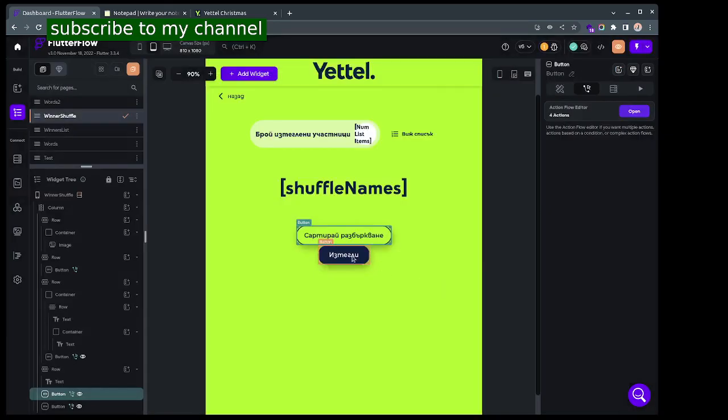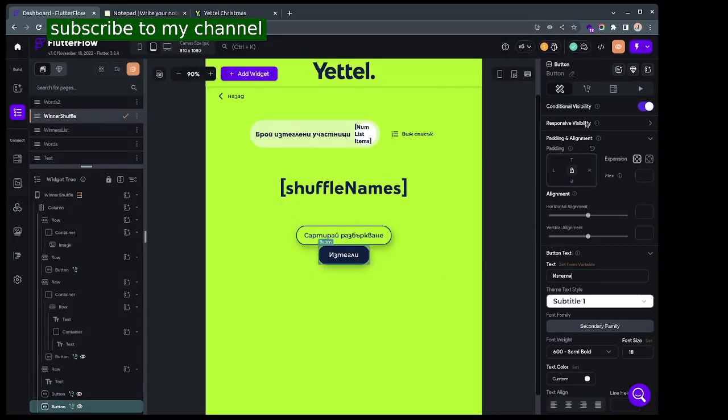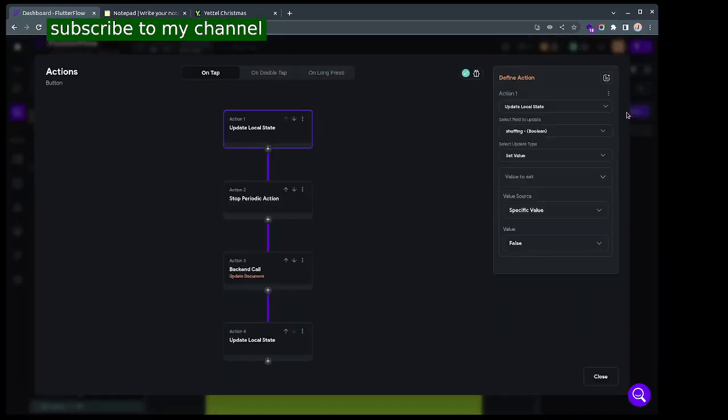And then this button over here says choose. When you say choose, first of all, it's setting shuffling to false, so I don't shuffle anymore. And then it stops the periodic action, which was every 10 milliseconds, if you remember.